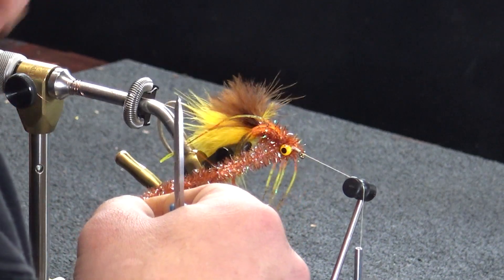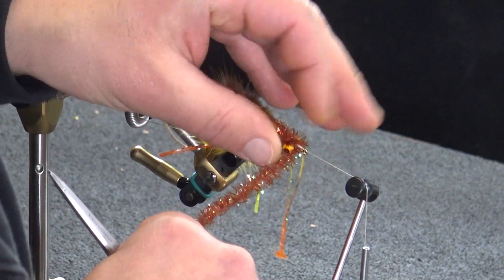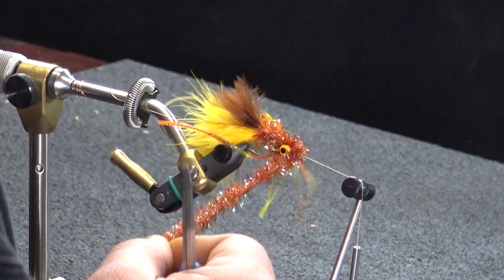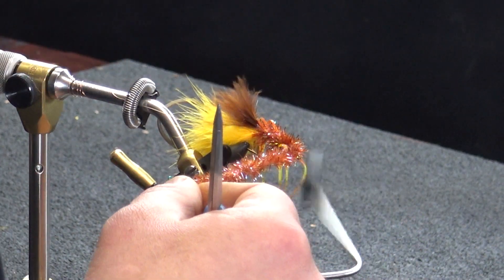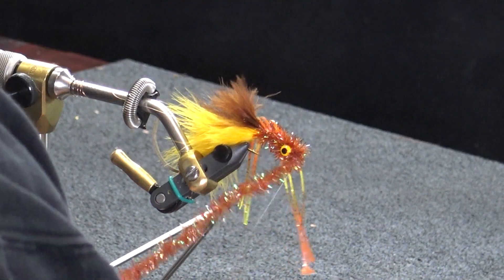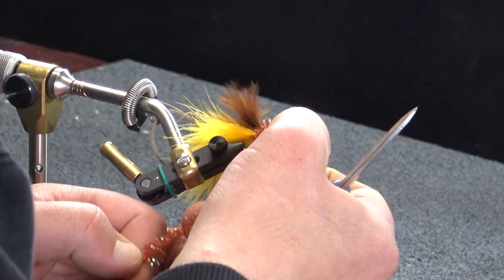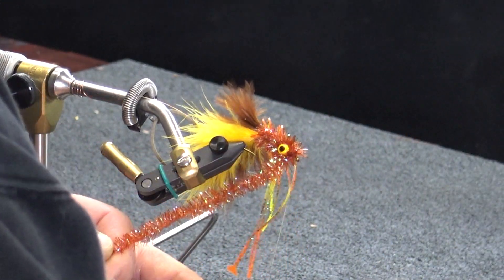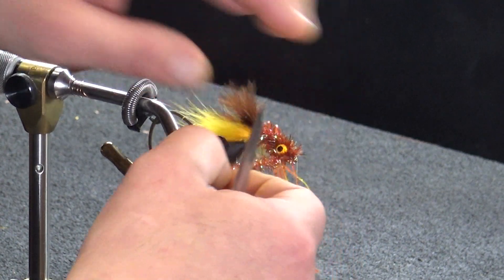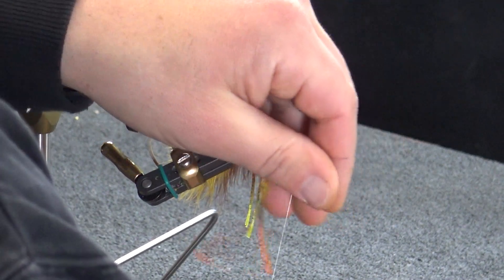I'm going to make one more wrap in the back just to clean that up, then figure eight over the top again making sure I still have good visibility on my eyes. Everything's nice and clean through that top. I go one and two right in the front - a two-turn wrap on that, the head's filled out really nice. I still have room to tie in my hackle. I'll peel this stuff back, I don't want to create a ton of bulk - just peel it back to where I have some cotton exposed so I'm not going to have a ton of material I have to cover up.